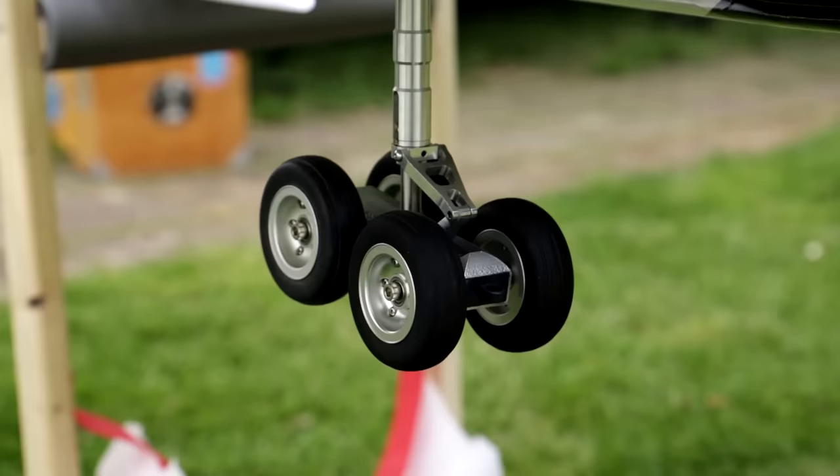Hey everyone, we're back at the airfield and there's the Dreamliner, Her Majesty, and we got the new wheels from Hobby King. Those are 70 millimeters. I'm so happy with the weather. We don't have wind at all, so I can land from both sides, and this time I will just relax and enjoy flying my airplane, not being afraid of it.